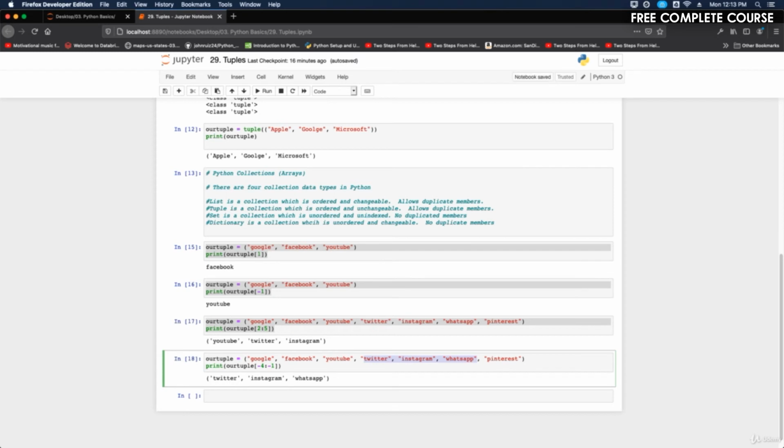Check if items exist. To determine if a specified item is present in a tuple, use the in keyword, okay? So what we can do for that is this.